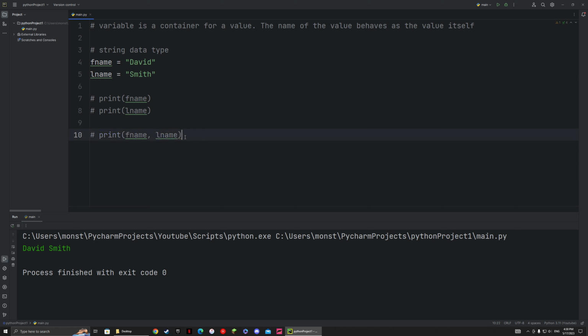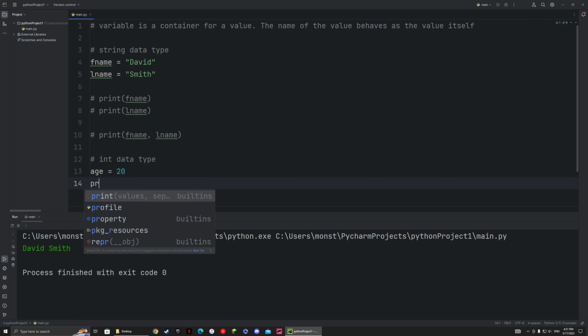Okay, so you can also do another type of variable, which is integers. For the integer data type, you can do some things like, let's say, age equals, I'm 20 years old, so 20.